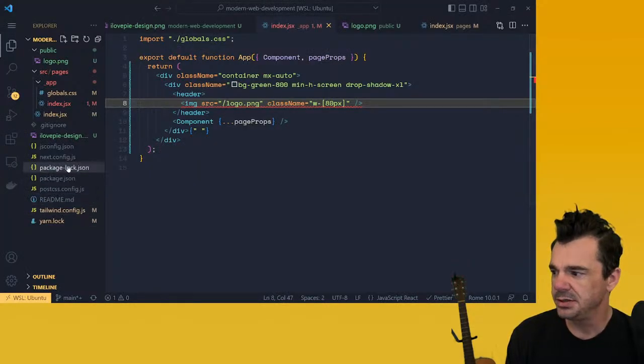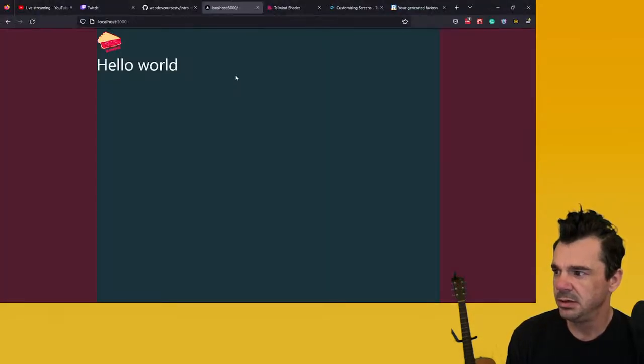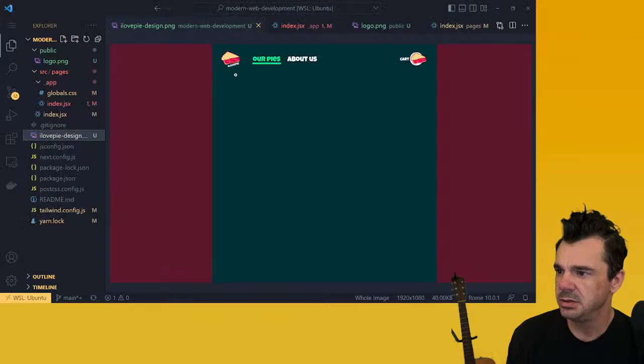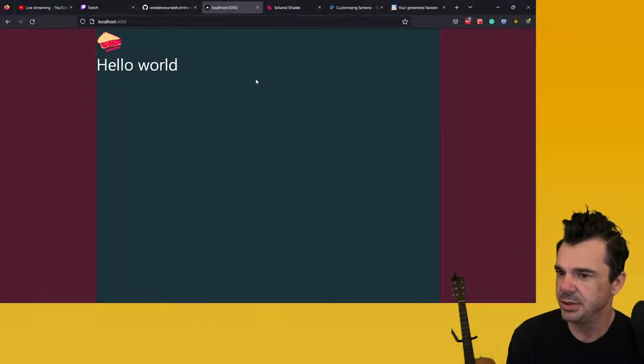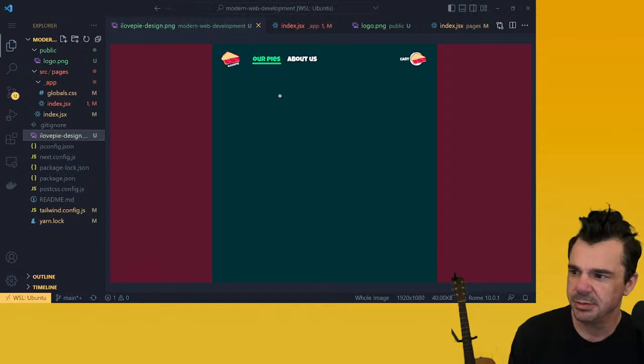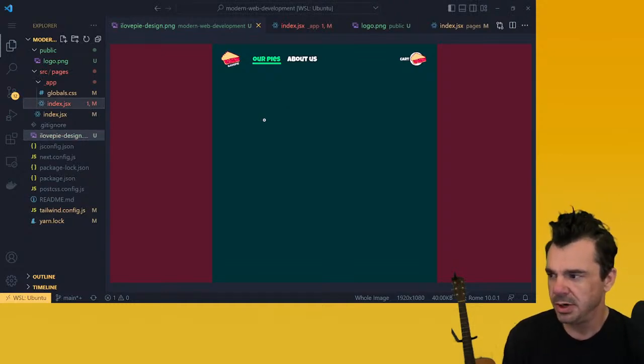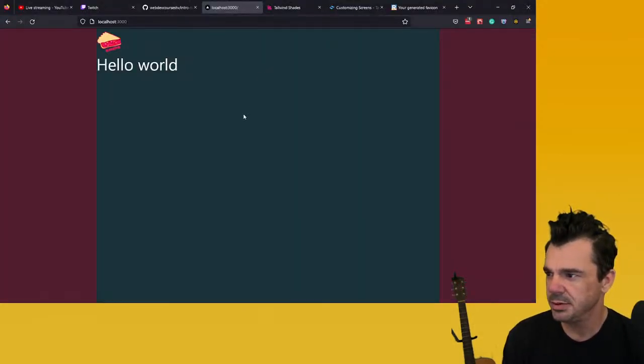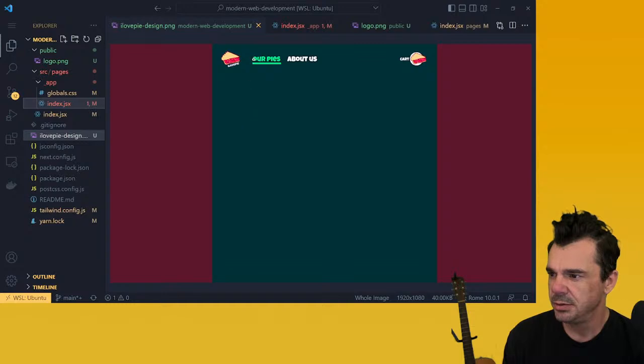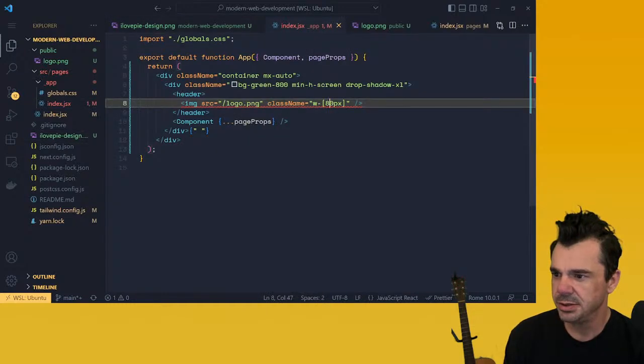If we look at our design, that's pretty close. It does need to be pushed off of the left edge. Also, those colors are not matching up. Why are those colors not matching up? What colors did I use? Green 800 is supposed to be the right color. That does not look like what I see, though.